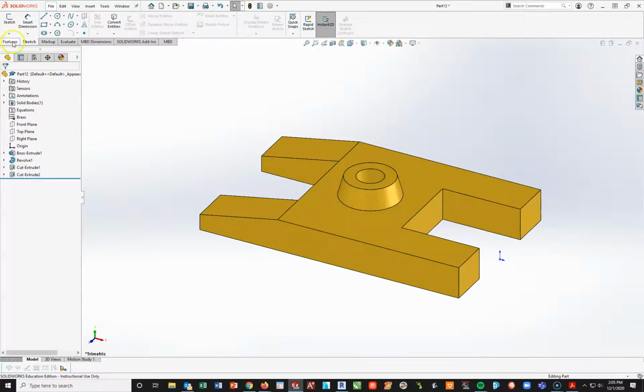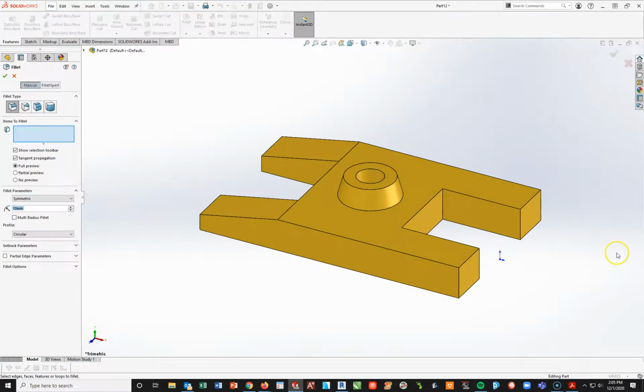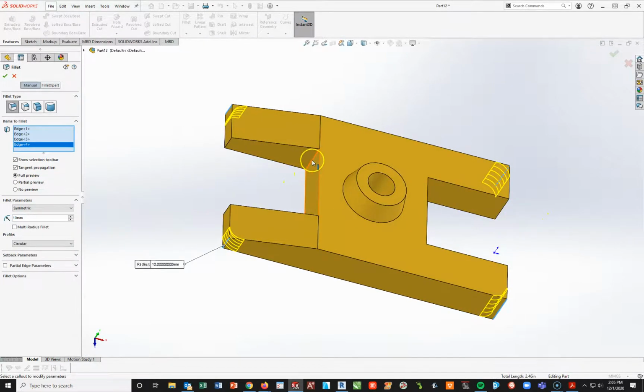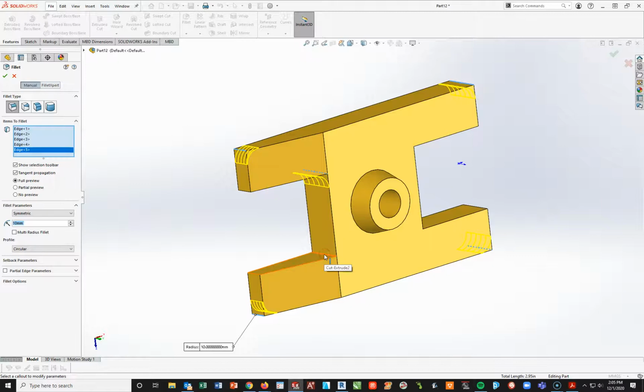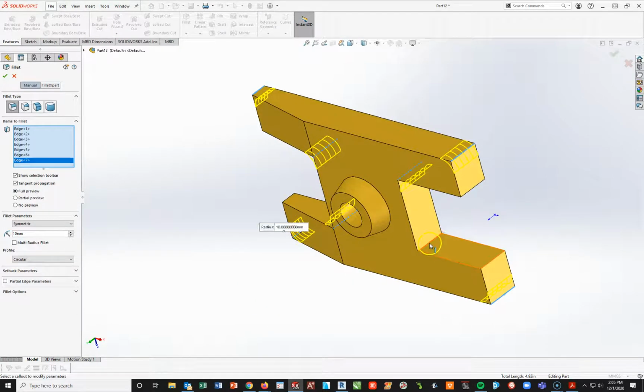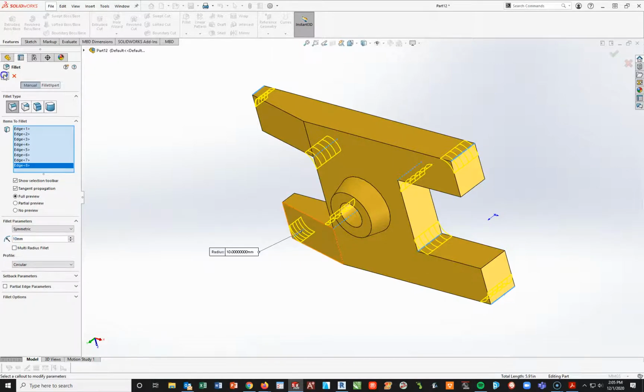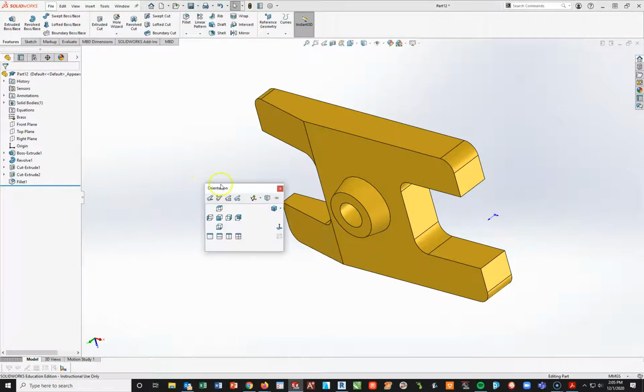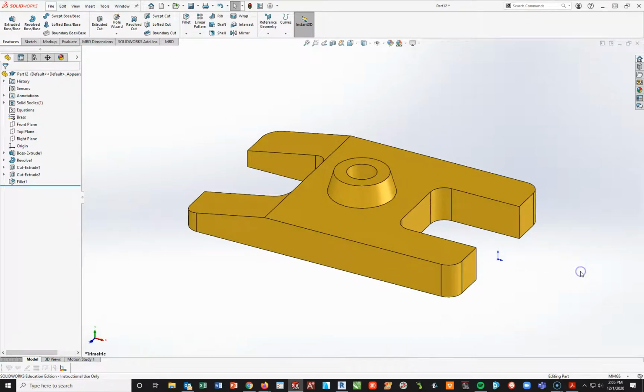Turn on my features toolbar and turn on my fillet. My fillet tool says it's going to be a radius of 10 8 times. So I'm going to go ahead, the 10 is default, and I'm going to hit each of these corners on the outside. And then each of these corners on the inside. So there's 6, and then here's 7, and number 8. There's my check mark. All right, that is done.